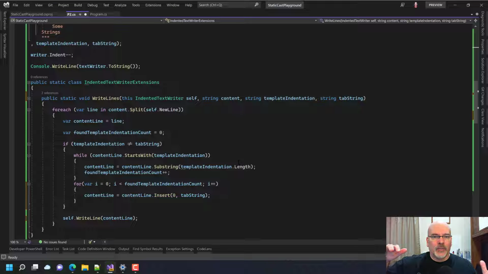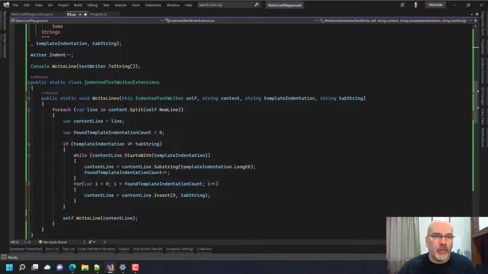And then I want to also do something potentially where you put in indentation based on the current tab string, so that you could have an interpolated raw string literal and say at this line, I put all this code in, and then it would indent those lines as well correctly. So yeah, it's a work in progress.